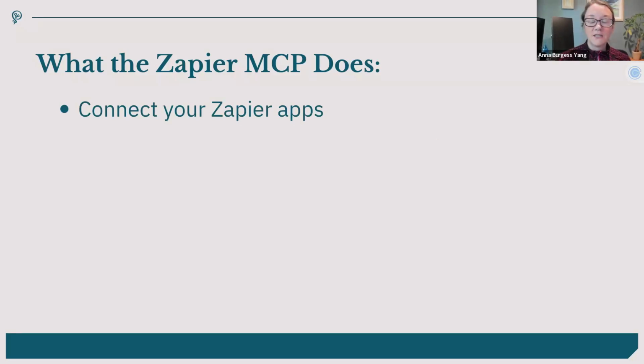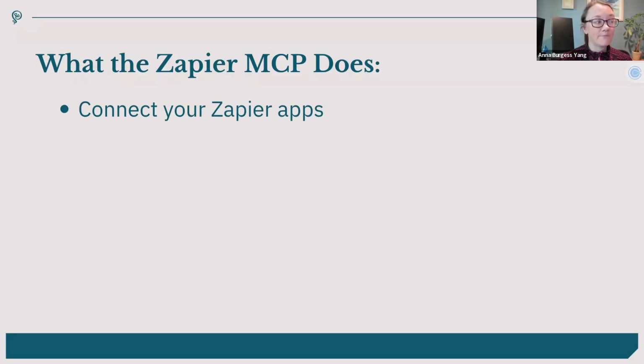Why does this matter? Tons of apps now have their own MCP. Notion, for example, has its own. Airtable has its own. Tons of apps are developing their own MCPs, and those are great. You can connect those, work with that tool. But not all of them do. Tons of apps don't have MCP yet, and who knows if they will at some point or not.